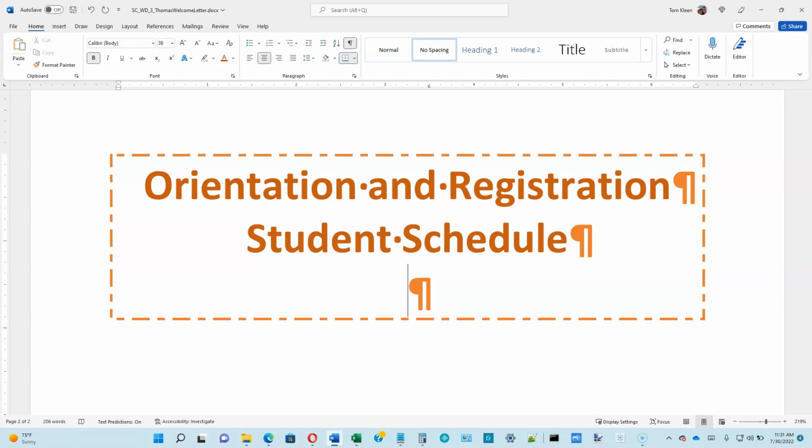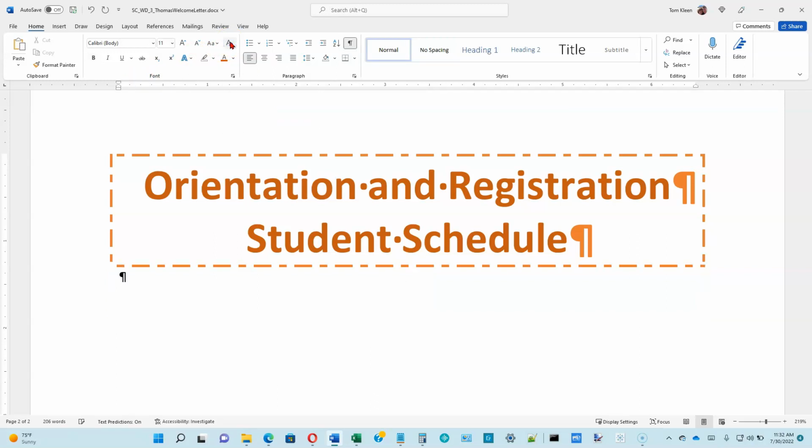So we're going to have to modify that. And the way we're going to modify it is there is a button up here in the font group called Clear All Formatting, and it will take everything back to the default. So let's go ahead and click on that. And it gets rid of all the formatting for that paragraph and returns it back to normal and our regular font and our regular size. That's a real handy button.